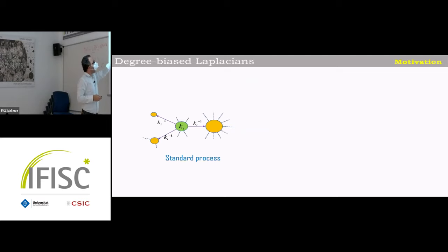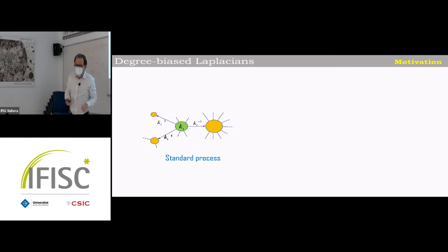Here you have the standard process which is modeled by the standard Laplacian. Whatever the process, it could be diffusion, it could be synchronization. Typically, once you have a particle which is moving in your network at a given node, the probability that this particle moves to any of the nearest neighbors depends only on the degree of the node in which the particle is located at time t. What this means is that it is independent of how well or badly connected any of these nearest neighbors are. So the probability of a random walker to move to this node here is 1/degree of this node, to move to this one is 1/degree of this node, and to move to this one is 1/degree of i.